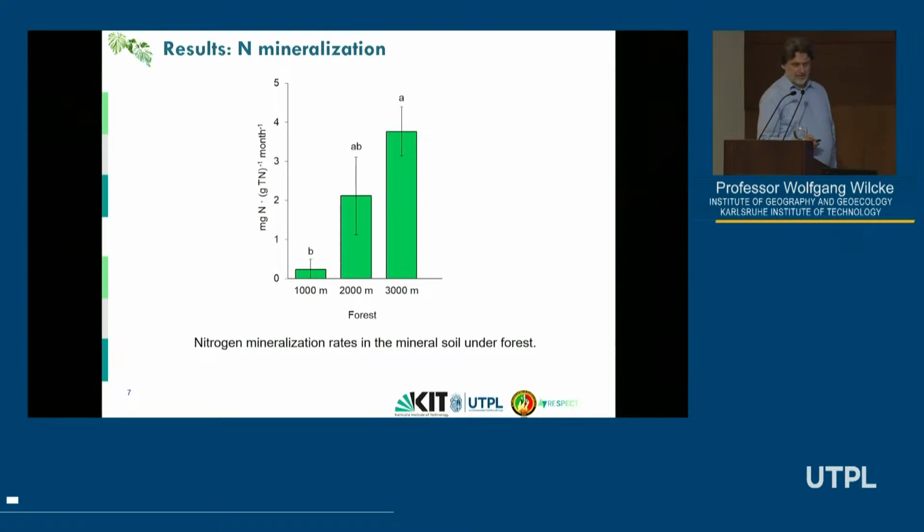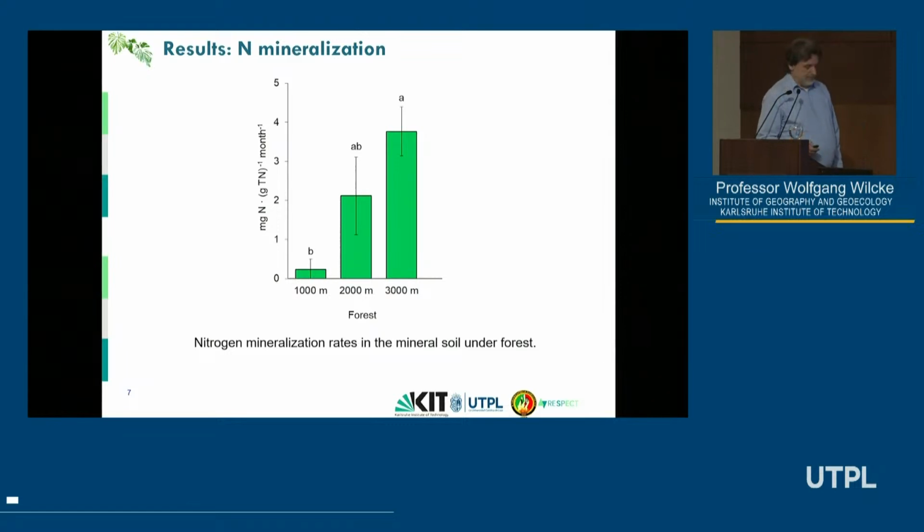And these are the results. And the results are indeed unexpected. Because we would have thought with the increasing elevation, the climate gets worse, wetter, cooler. This is usually something microorganisms don't like, and therefore we thought we should have found decreasing mineralization rates with increasing elevation. Surprisingly, the reverse is true. Then we thought, okay, it's 31 days, it's a month, perhaps there was good weather in Cajanuma and bad weather in San Francisco. Perhaps it's just an artifact.